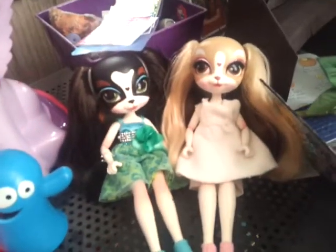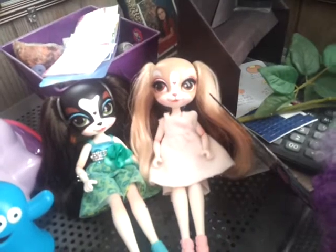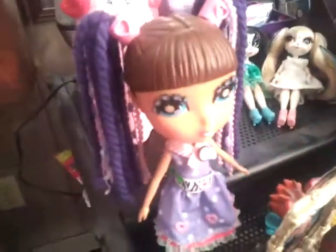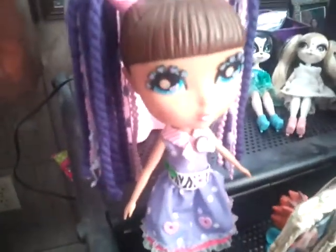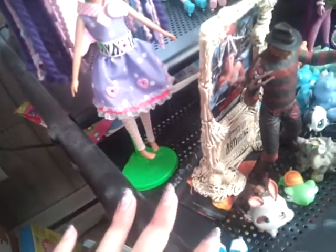Here's my Pinkie Cooper doll and my Pepper Parson doll. That's a dress that I made for her — if you want to find out how to make a dress like that, I learned from a Froggy Stuffs video and I'll put an annotation or a link to that. It's a really awesome, easy tutorial. And over here is my Cutie Pops doll that I saved from the Salvation Army — this is Cookie. She didn't come with all her pieces, so she doesn't have any fun stuff to pop onto her. You can still pop off her eyes and her hair pieces, but she doesn't have a stand. She's borrowing Ghoulia's stand since Ghoulia is being displayed elsewhere, and I'll get to the Monster Highs a little later.